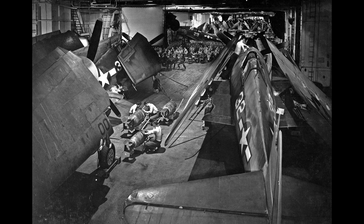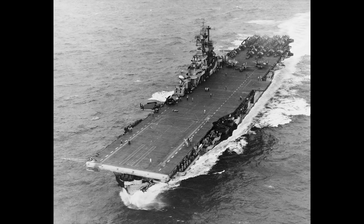Wade McCluskey later wrote a memo: 'We're built for one-punch fights, but we're in a 15-round boxing match.' He was right. Whichever side launched first usually won — the other was trapped in recovery. Carrier battles had devolved into quick-draw duels. By mid-1943, the U.S. Navy had enough Essex-class carriers to rotate — one launching, one recovering, one rearming. It worked, barely, but it meant three ships to do the job of one. During the Battle of the Philippine Sea, American carriers launched 226 aircraft but took 97 minutes to recover them all. Five pilots ditched from fuel exhaustion waiting for deck space. The system was unsustainable. A new idea was needed.